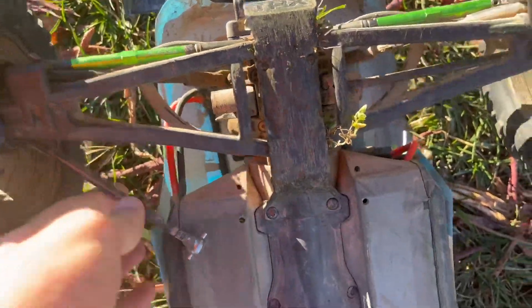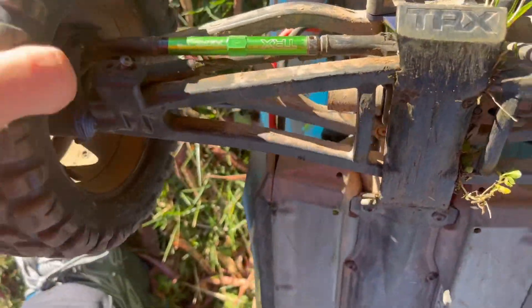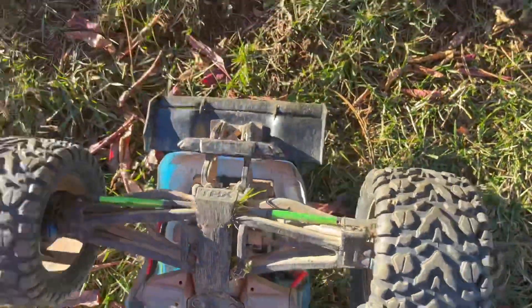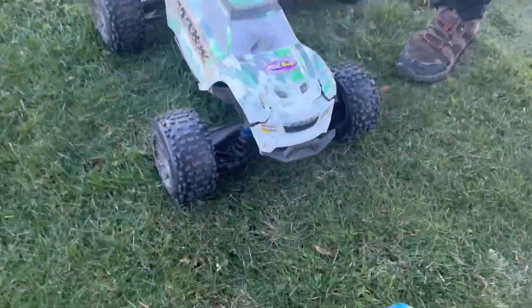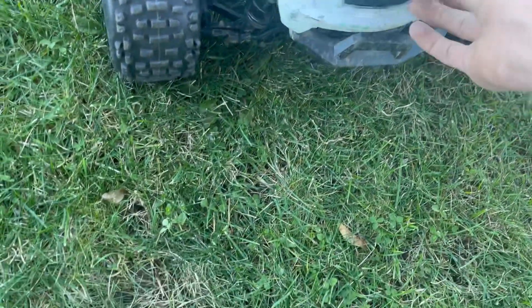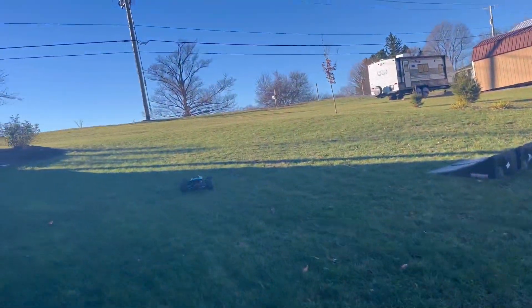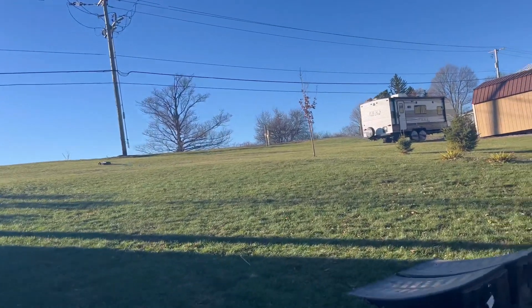How did that happen? Did we break an arm? Is that why the driveshaft broke? I'll have to investigate that. The front of the body is almost off — I don't think it's supposed to do that. The front and back of the body come off. Alright, this thing's back to four wheel drive and not three wheel drive. Maybe we shouldn't try to go for stupid backflips again.